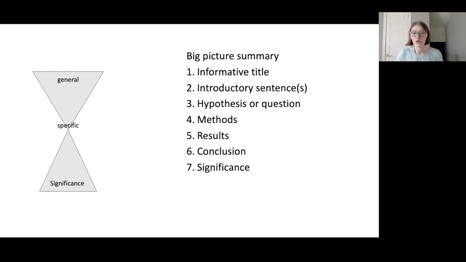What are you doing? Methods: how are you doing it? Are you building something? Are you researching something? Are you sketching something? Results: what happened after you did your methods? Conclusion: what can we learn from your results? What do your results mean in the broader context of your project? Results and conclusion are kind of related, so I often talk about them in one piece. And then significance, which is my favorite part of any abstract or presentation. Why is it important? When you include these pieces in your abstract, you also want to include them in any presentation that you do. So this is not only an outline for your abstract, it's an outline for your presentation.